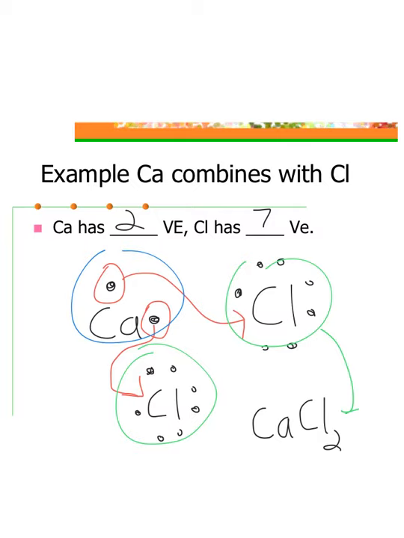The last thing we need to do is we need to add charges to this. So we're going to look and see how many electrons it lost or gained. Now we got to be careful. The metals lose and they have a positive charge. So your first element should always be positive. Your nonmetals gain, and so they're going to be negative on there. And if you had more than one, like we did in calcium here, we're going to tell people that.